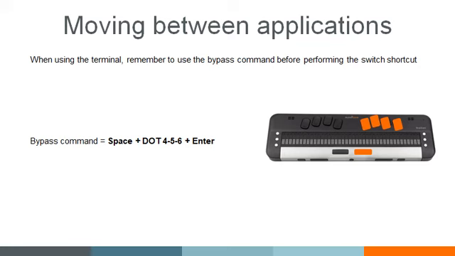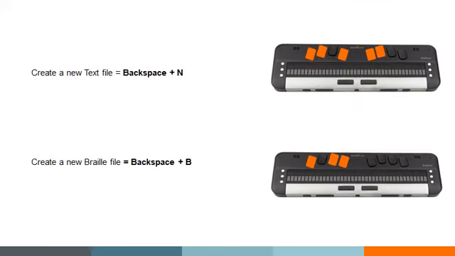One other shortcut that has been added, which is a global shortcut, is that we now have a BRF or Braille editor on the device. We've had a command previously, which is backspace with N, as in new, to create a brand new Notepad document, a text file right within KeyNote. Well, now, since we have the BRF editor that allows you to create or edit BRF files just as though you're working on a piece of Braille paper on a Brailler, meaning nothing is translated, you can press backspace with B, as in Braille, from anywhere, and you will launch a brand new Braille document or BRF document in KeyBRF.